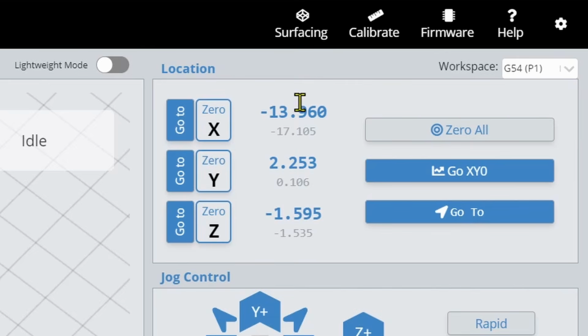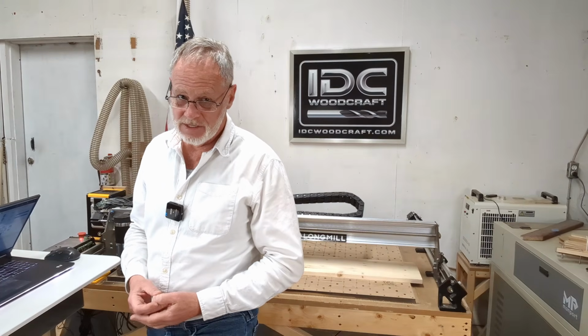So you come up to the location area, select the 0x button and click it, and now you're going to see that this number here went to 0. Y is going to 0, Z is 0, and now our 0 reference point is set. We're ready to go by setting the 0 points manually.